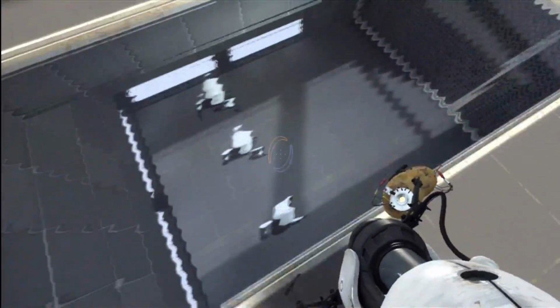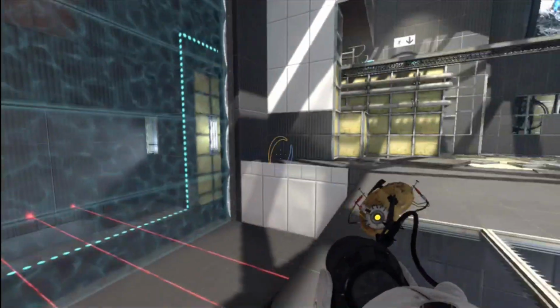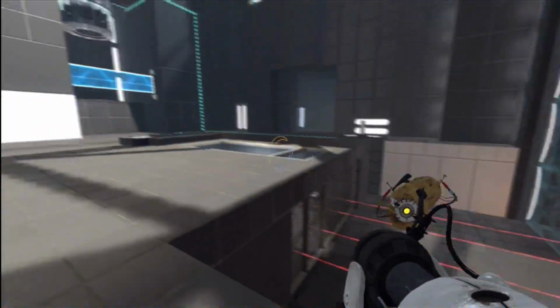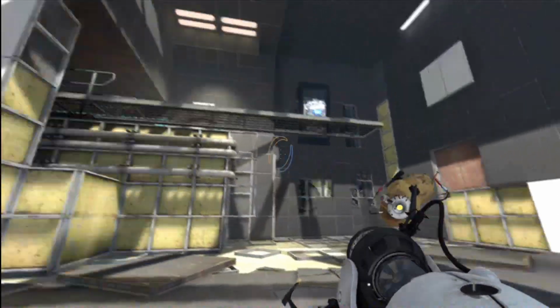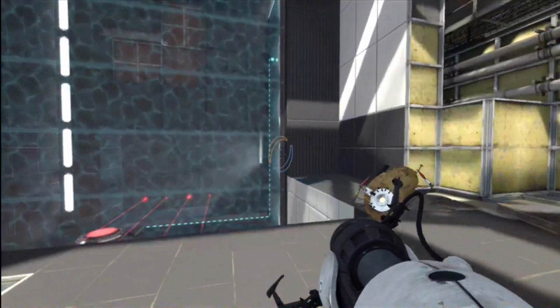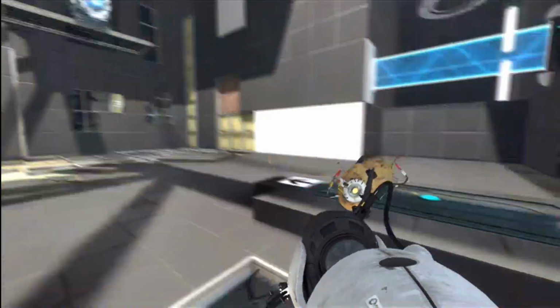What is this? We got some turrets. Oh, I remember this room. This one took me a few tries. Let's see. What have we got in store? We need to get up to the door, which has something attached to it. It looks like that button. We need to push that button and then get up to the door.